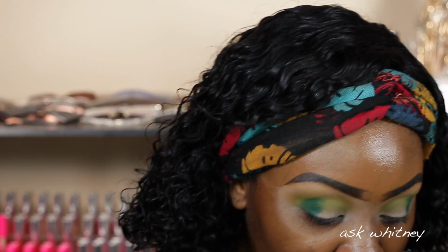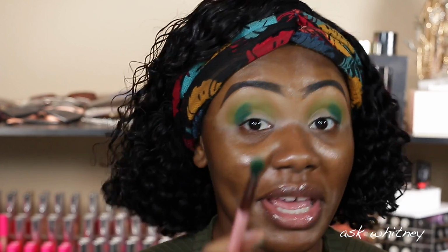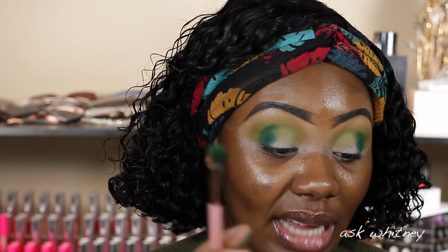Not even worried about blending it out just quite yet. So I'm really digging into this. This is crazy. And I'm not even sure if this is a powder. Like, that's another thing too. But it might make sense why it's not giving me kickback.